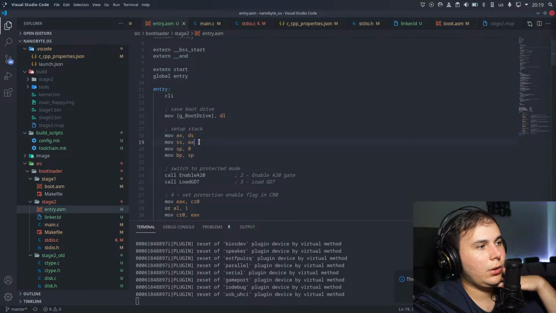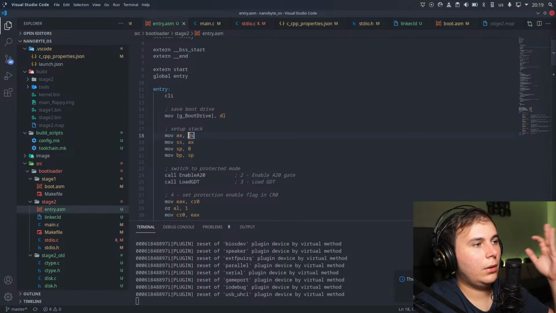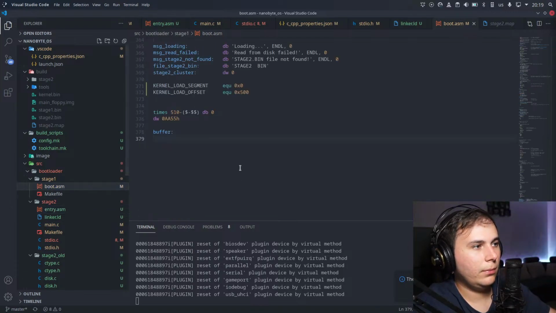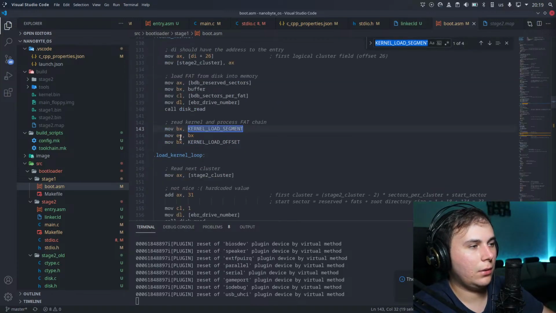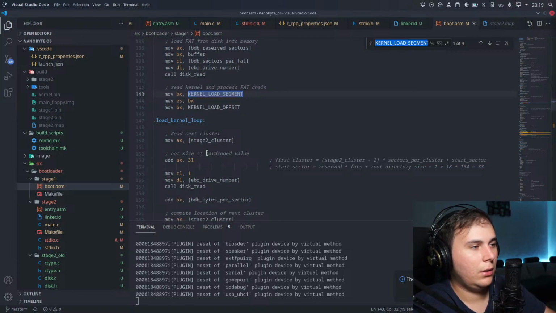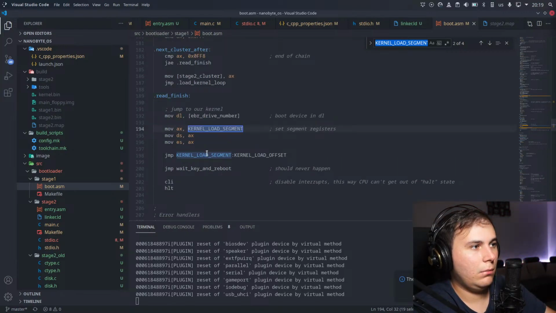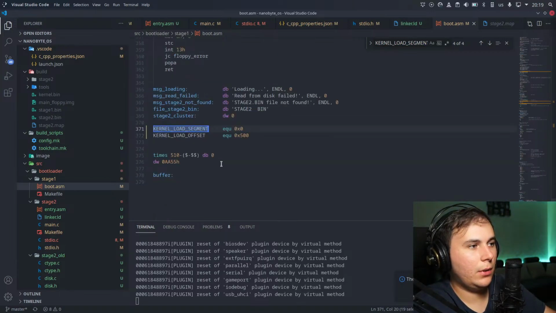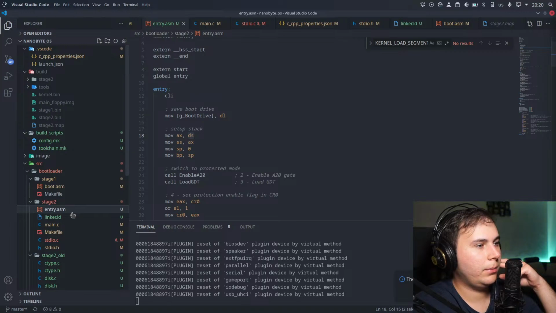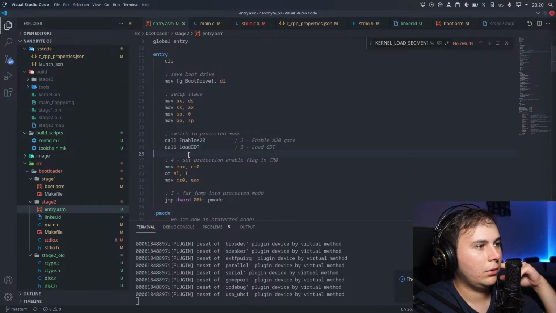But actually it's okay, it's fine. So DS would be 0 since we have this loaded at segment 0, and I think we are setting the stack. Yes, we are setting the stack here, so this should be set to 0. This shouldn't be an issue.